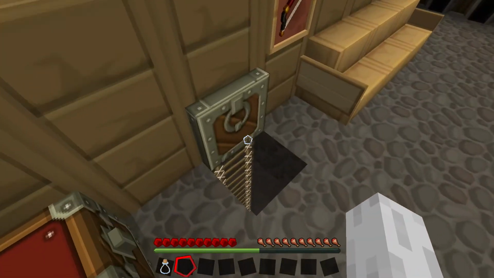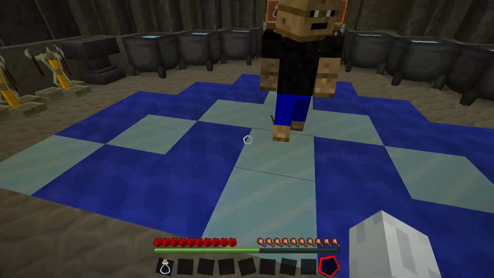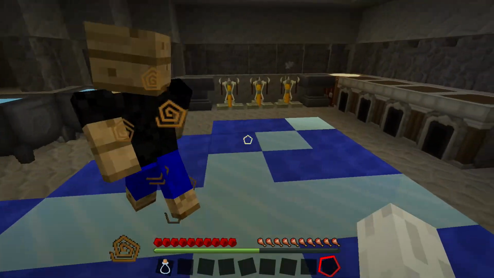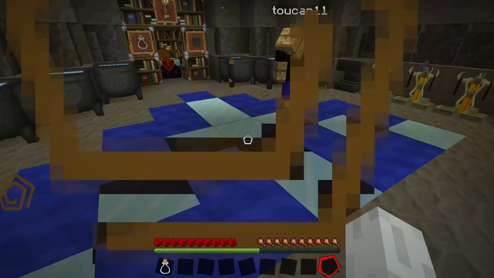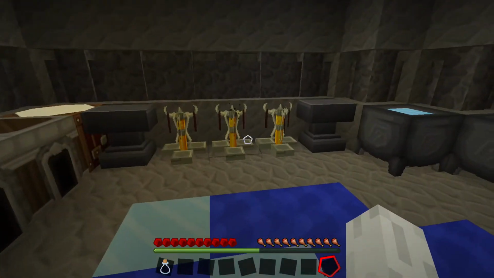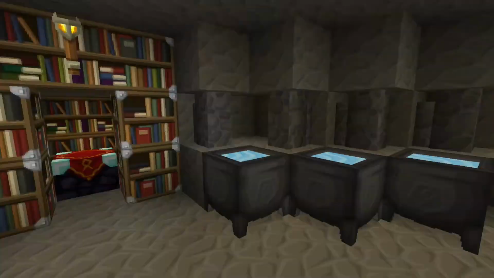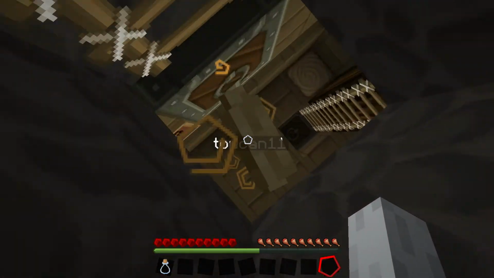If we go down here into the basement, we've got a lot of cool stuff going on. A little trident. I don't know, is this like a crest or something? Brent, what is this? Alright. Yeah, this looks nice. Got an enchantment table. So, all in all, just our little home base.